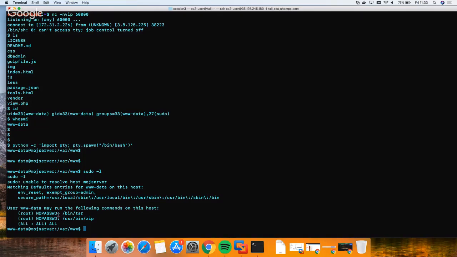If a password wasn't set, we'd still have to put the password in for www-data, but we don't know the password for it, and we can't change the password unless we have the old one. So this is a key piece here, because we can now run these commands as root via sudo for this user. Make sense? Yeah.